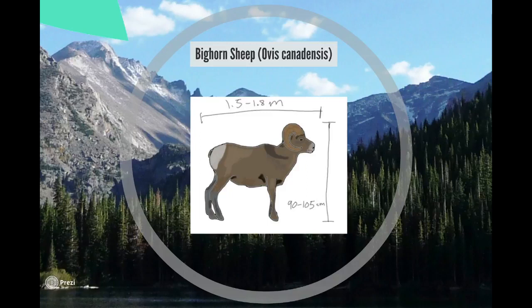So some adaptations are the bighorn sheep has developed a winter coat of fur for surviving harsh winter conditions. It also has the hoof split in half, so the tine of the hoof is split in half, and this is built for all terrain. And it also has a long range of eyesight for seeing predators and hiding places. So their population has been growing exponentially, and one relationship is parasitism with ticks.